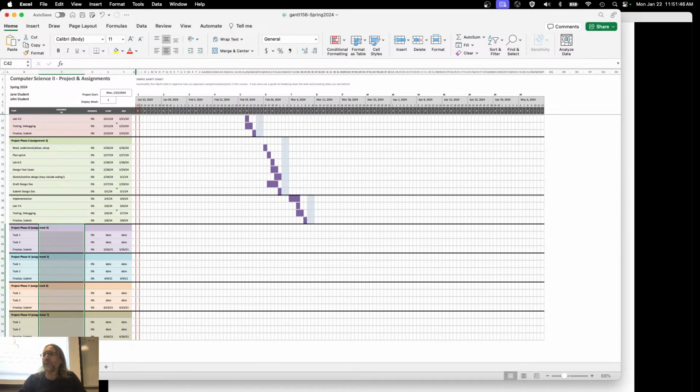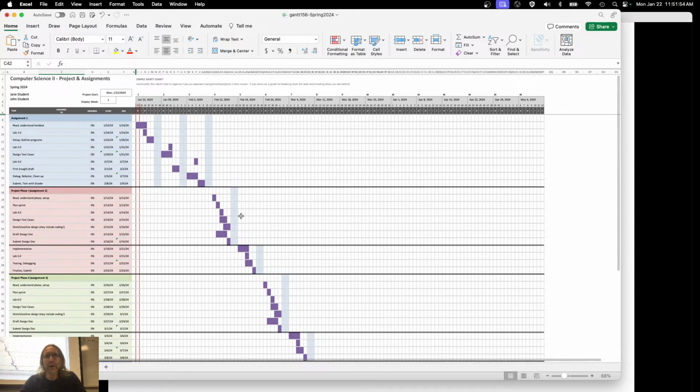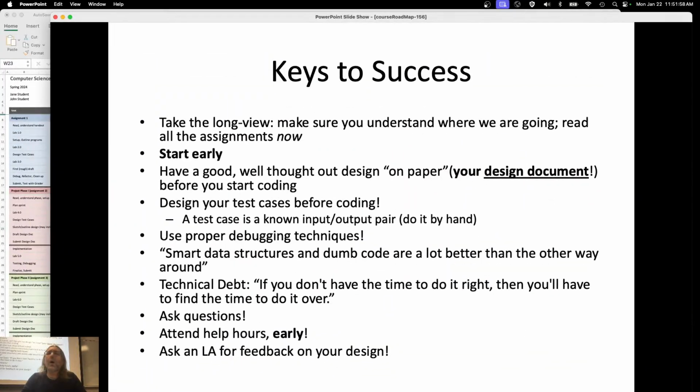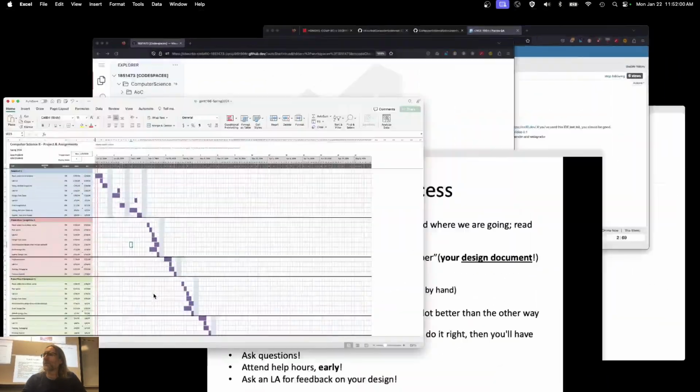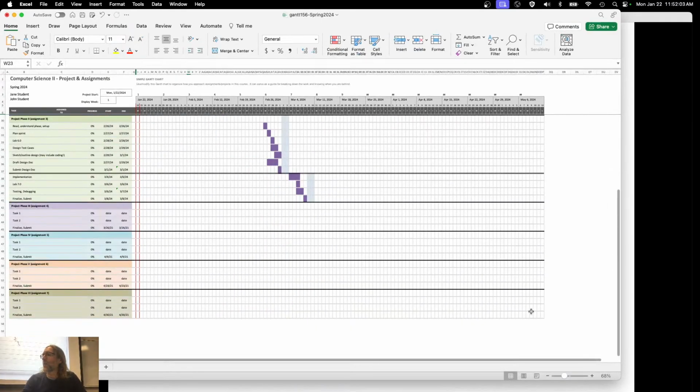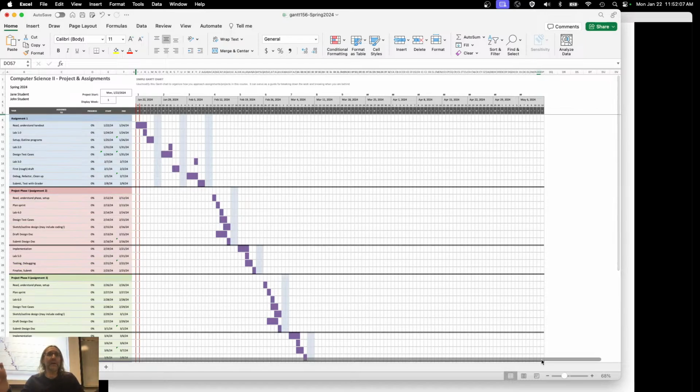Right? You'll find, no, it doesn't take me 3 days to read the handout. It doesn't take me 3 days to do test cases because I'm using some automated tool. Right? It's only going to take me 1 day to do that, so plan it out that way. Right? That's a Gantt chart. Take the long view. Right? Take a look at something like this and see, yeah, that's a lot of work by the end of the semester. But don't worry, it's over 15 weeks.